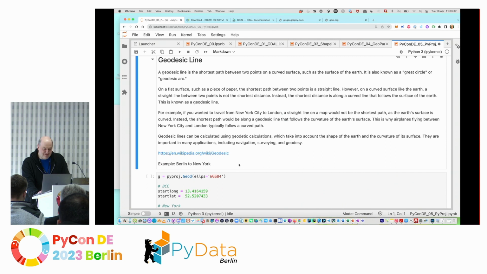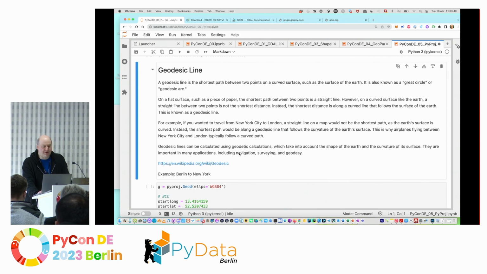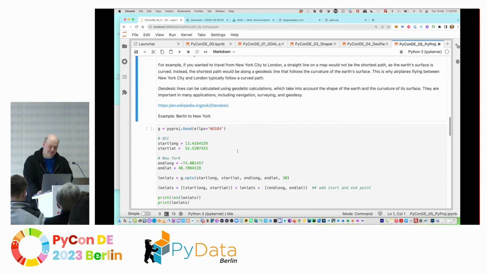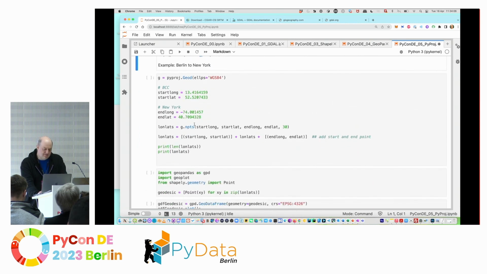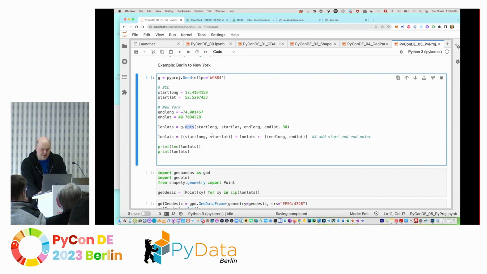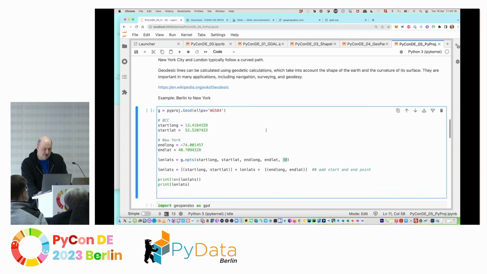One thing we always want to do is we want to know the shortest paths around the globe. As I mentioned earlier, I hope I didn't surprise you, the Earth is not flat. So calculating distances is not that trivial because we are on a curved shape. And believe me, I did it. It's really a mess. There is no direct solution to do that. You have to approximate it. And luckily, in Pyproj, we have a very easy way to do that. We can call the npts function, and we provide a start longitude, start latitude, end longitude, end latitude, and the number of points in between we want, and we get those points.